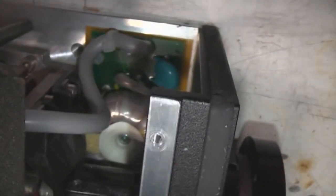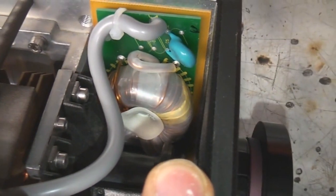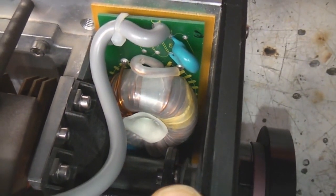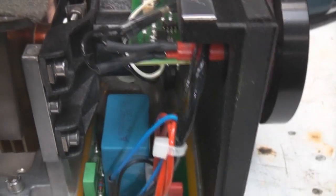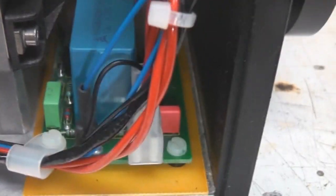Down here we've got the igniter circuit, so that is very similar to the sort of igniter you see on discharge lamps and xenon lamps. It's basically a choke where the anode current passes through a winding, and then there's another winding that induces a high current spike on top of the main anode voltage. And these are typically a simple capacitive discharge circuit, so we've got a big capacitor there. Down there is almost certainly a thyristor, so it just charges up the cap, fires the thyristor to provide a current spike into the primary of that transformer.